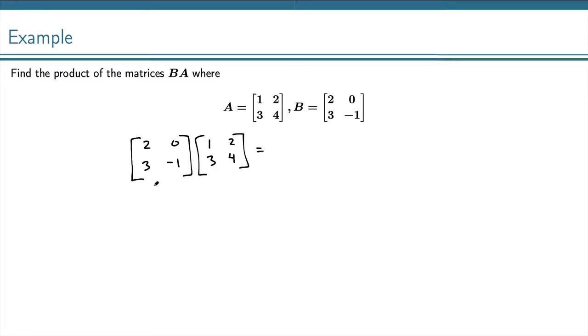This is a 2 by 2 matrix, and I'm going to use some colors just to encode this. So 2 by 2. And over here, we also have a 2 by 2. The reason I encode this is just so that we can see where all of our numbers are coming from as far as dimensions.